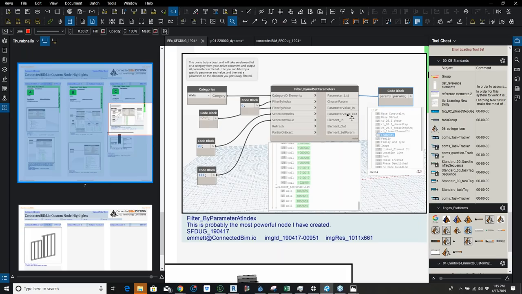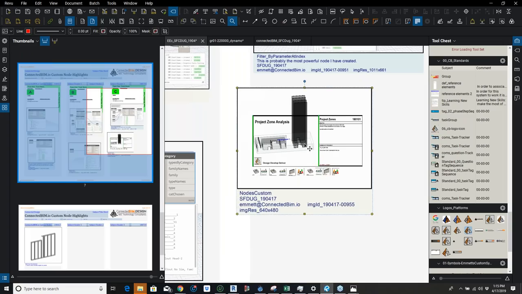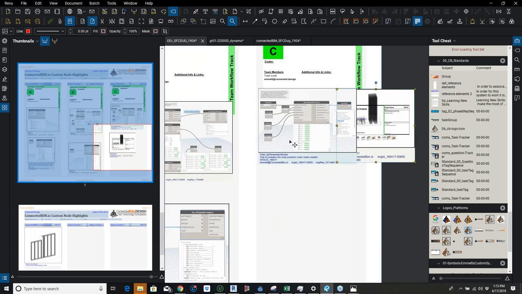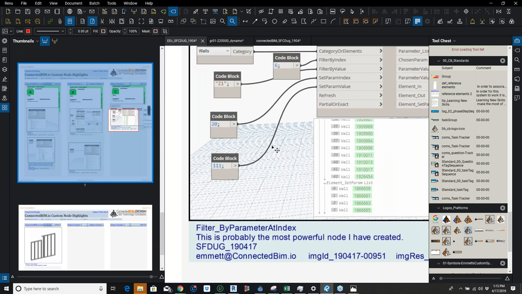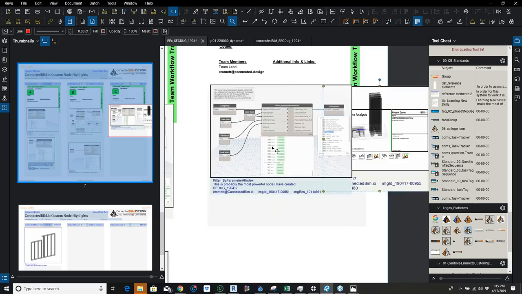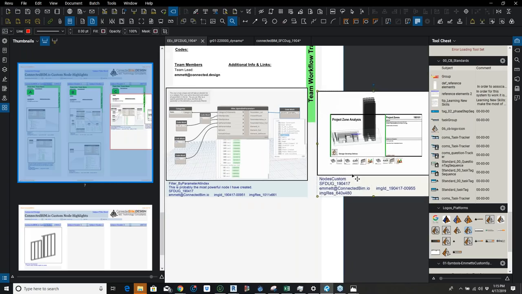And it'll shoot out the parameter value in its natural format, and then it'll also give you a forced string value so that you can have both to weigh things out. Sometimes you need one or the other. And this is it. This is when I grabbed this wall here. I guess this is the other half of this. Then I grabbed that wall and I said, number 20, set the unconnected height to 111 feet. And that's what you're seeing here: I filtered it by a comment and then sent it flying.